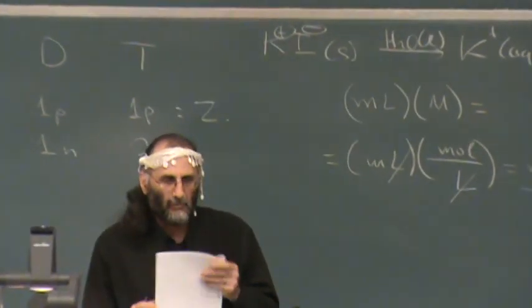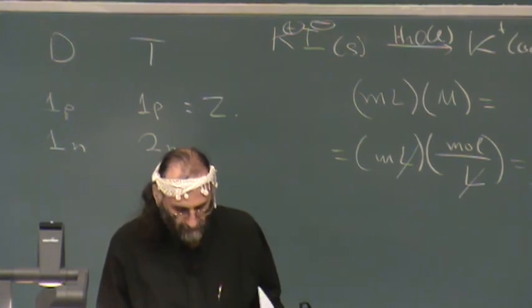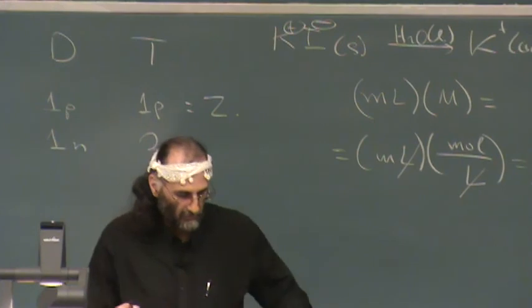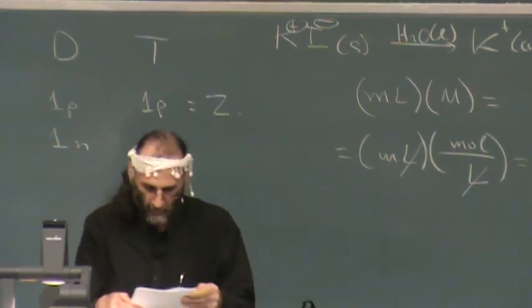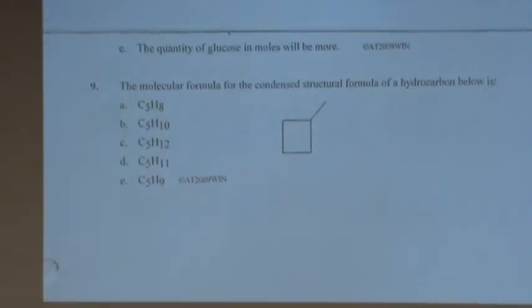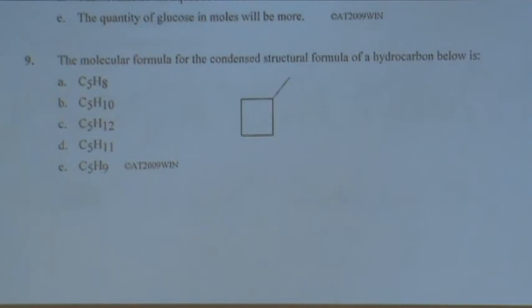So let's do some problems from part 1 now. Right? Part 1. Let's do this problem. The so-called line structure, when you go and take organic, you will see quite a few problems like that. Much more complicated, of course. This is a very simple one. So, this problem is asking you, what's the molecular formula of this hydrocarbon?